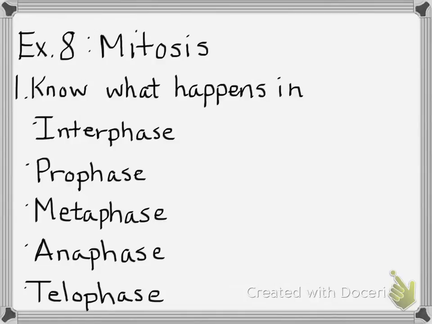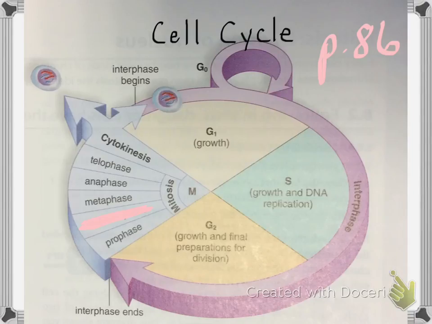Okay. Oh, sorry. Is it back? Yeah. Great. Okay. I found the cell cycle on page 86. So I just took a picture of the one. This is the one actually from your textbook. It's similar, but a little bit different. You find it on page 86.